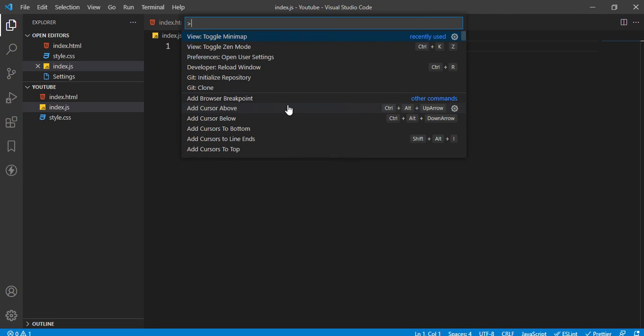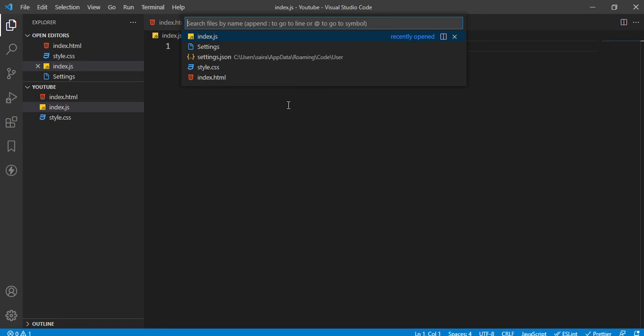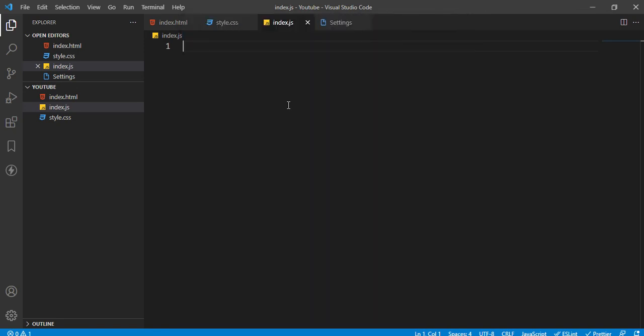You can have any command like git initialize repository, git clone. You can have terminal options. You can have whatever you want. Almost all commands that you can give to Visual Studio Code are available under one shortcut, Control Shift P. That is one of the greatest shortcuts you can ever find.